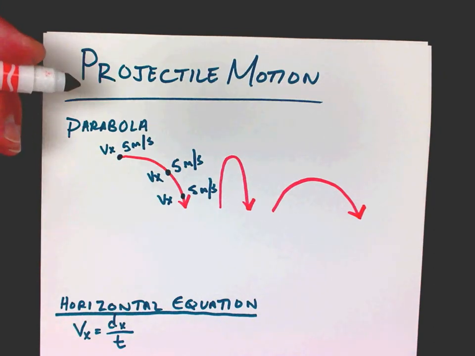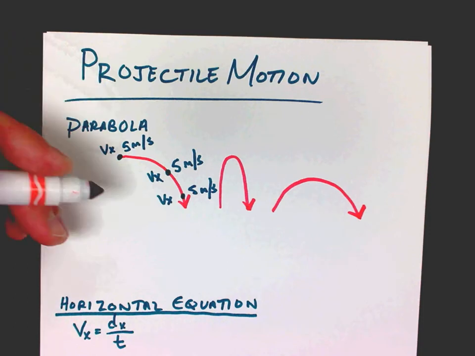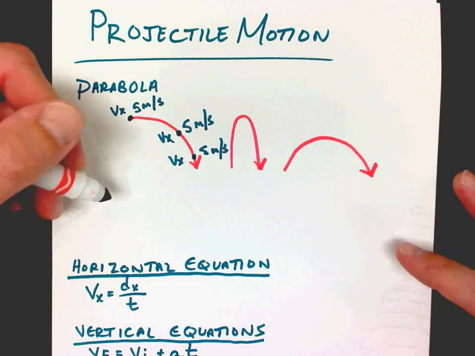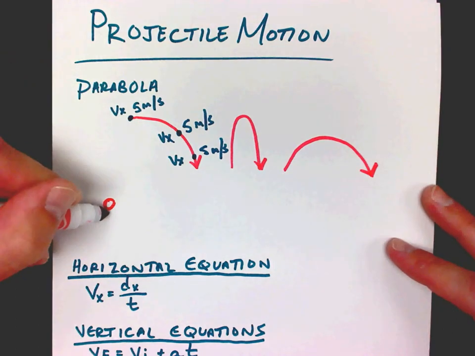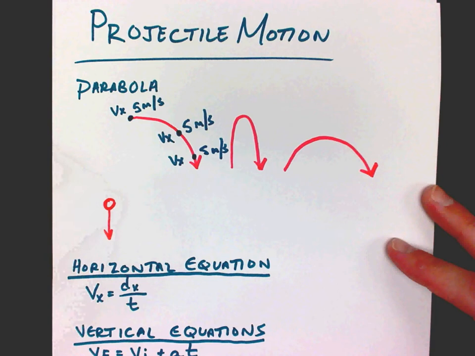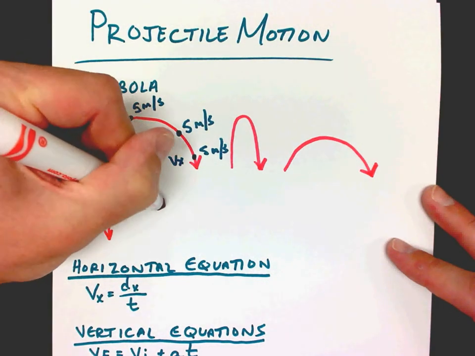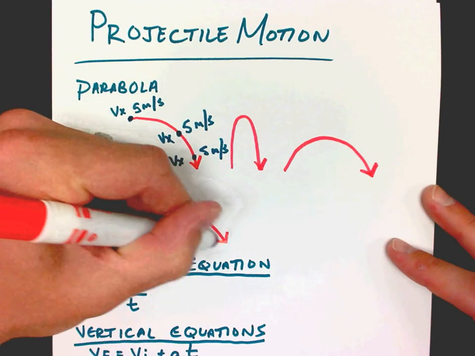The vertical and horizontal components are independent of each other, meaning one does not dictate what the other one does. The famous demonstration always comes from, well, what if we have a golf ball and we drop it straight down? And what if we take an identical golf ball and we throw it through the air? I'm not sure my parabola is really good there. And it lands way over here.